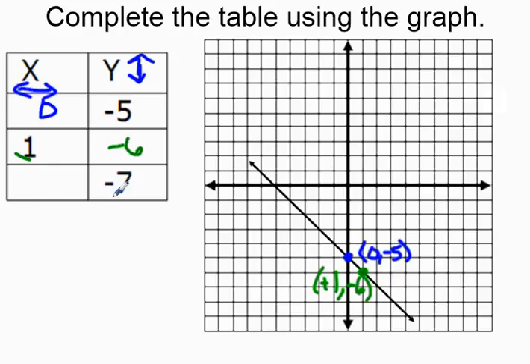For our last piece, they give us the y-coordinate of -7. So I'm going to start at my origin, and I'm going to move down because it's -7 spaces. 1, 2, 3, 4, 5, 6, 7. So anywhere along this horizontal line is where we want to look for that function to cross. And here it is. So I need to know how many spaces to the left or right it moved.